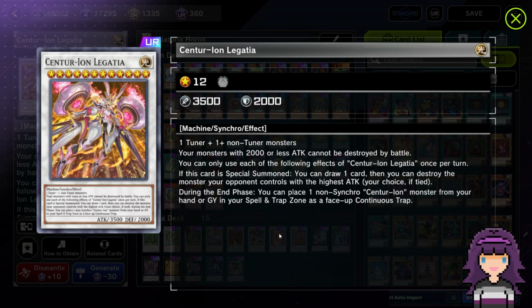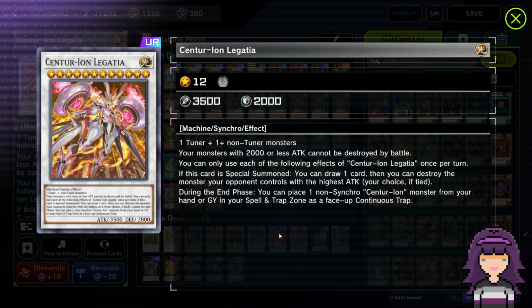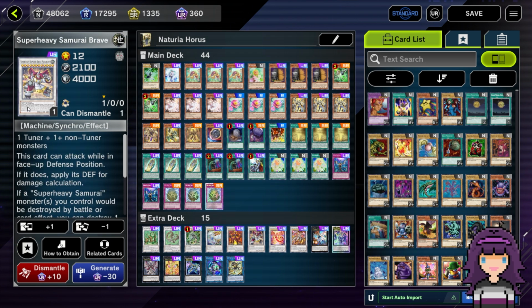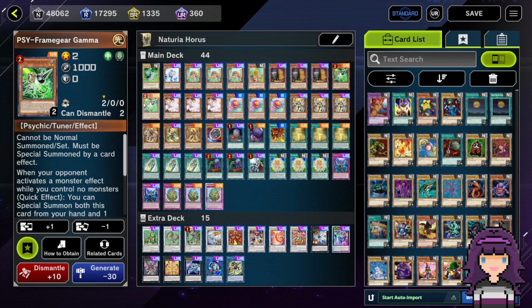We do actually play a Centurion card in the extra deck, despite this not really being a Centurion deck. That's going to be Legacia. This is kind of our going second level 12 Synchro. The idea being that, again, if we're going second, we can go into this first, pop an opponent's card, get a draw, before we go into Crimson Dragon and start making our big dragons, right? The Musaro you still might want to make sometimes, I guess, on turn 2, but the Legacia is just another nice option there.